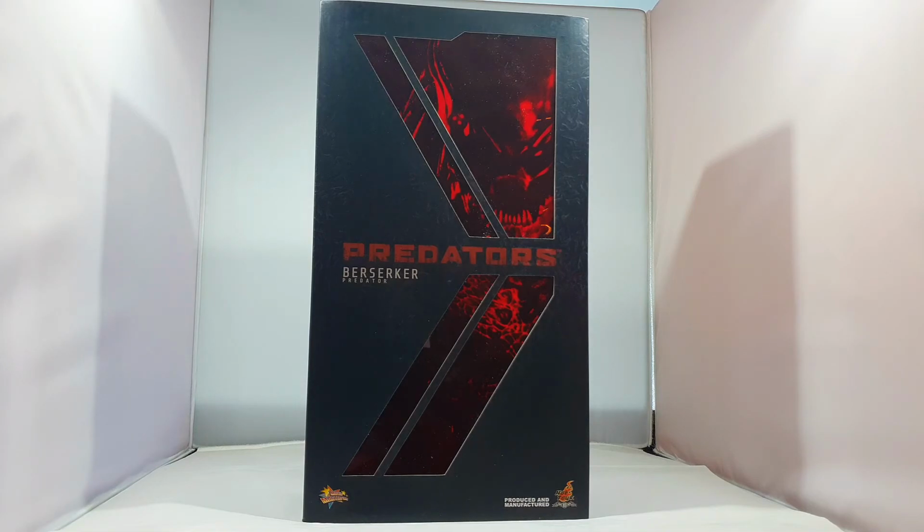But this is the main thing. This is the one that counts here, and you can see this is done the way most of the other Predator ones have been done. And as you can see, this one is the Berserker Predator. I always held back on this one for some reason. There was something about it I was never quite 100% certain about. But when this one came up at the price that it was on for, I was watching it and watching.